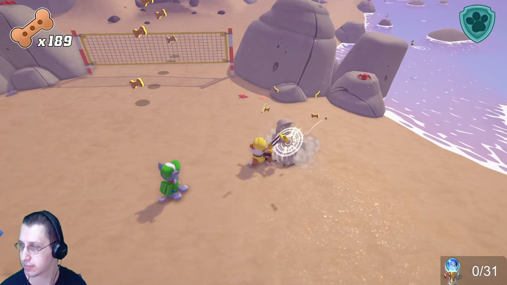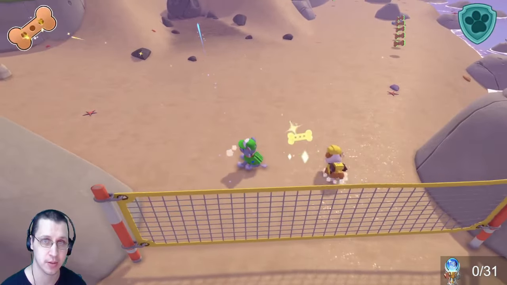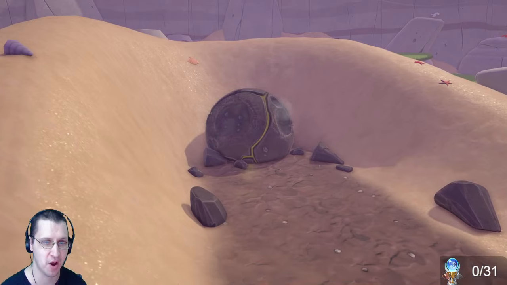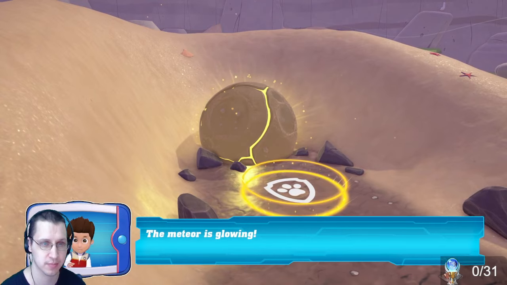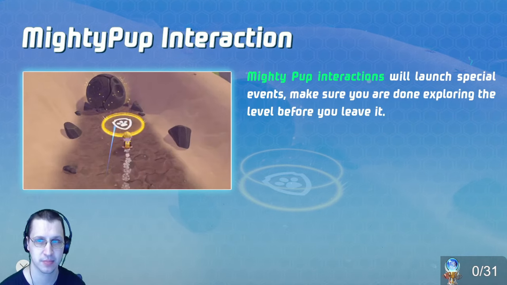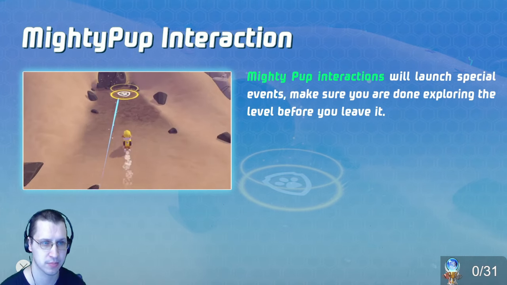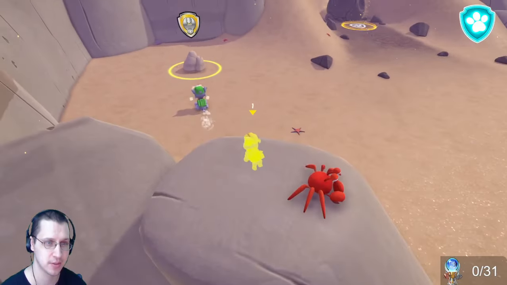Come on. Rocky. Wrong button anyways, but whatever. Just don't interact. Look, it's the meteor. It would have caused more damage than this, but okay. The meteor is glowing. I don't mind going near that. It could be radioactive. Mighty Pup interactions will launch special events. Make sure you are done exploring the level before you leave it. Yep, and I'm not gonna touch it until Rubble.